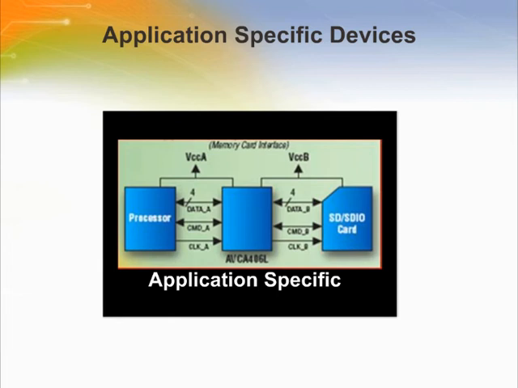Application-specific devices are slightly custom devices. Take for example where the processor needs to interface with a memory card interface, most notably an SD or SDIO card. During the time of the established connection, it implements an open drain application, so a switch type translator is needed. However, when it switches to data transfer, the device supplies a push-pull architecture to allow for higher speeds, and thus a buffer type translator is needed. To accommodate this type of application, TI made an application-specific device with a hybrid architecture to accommodate both.